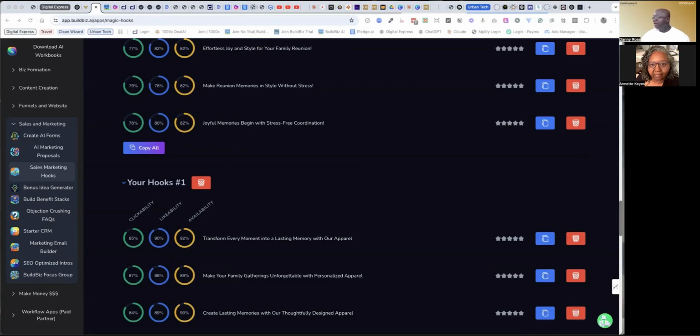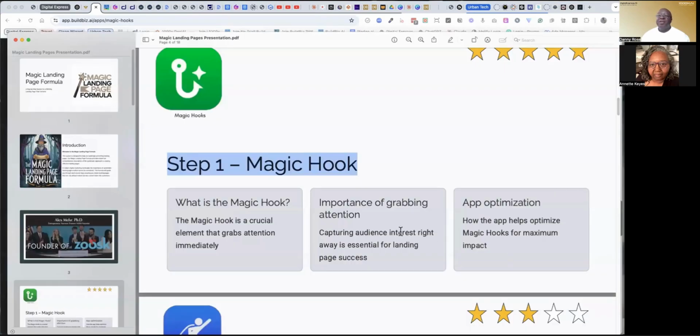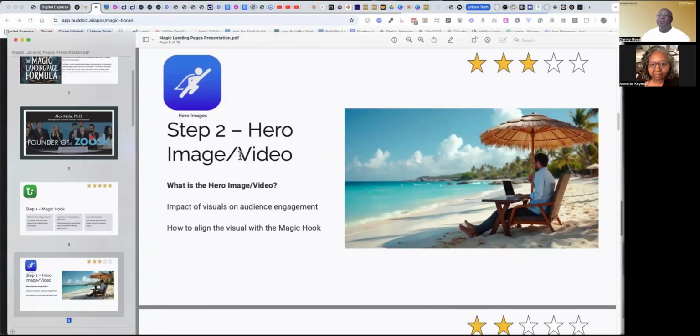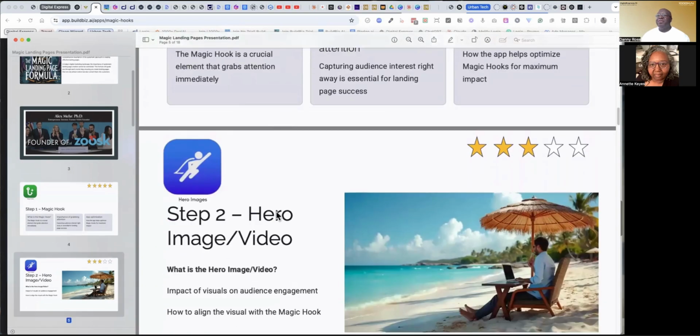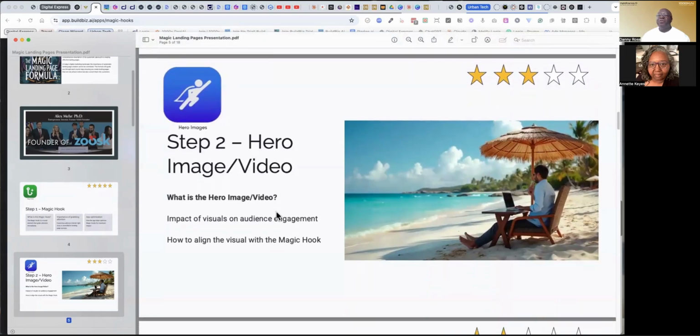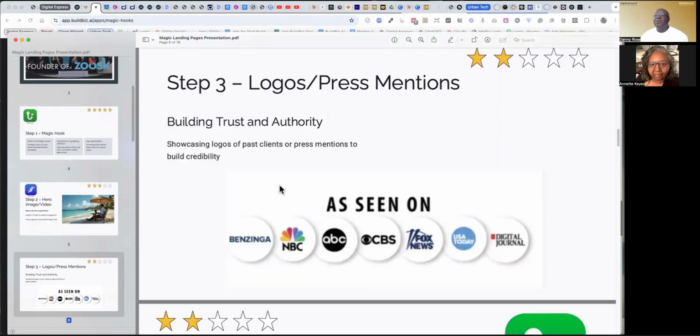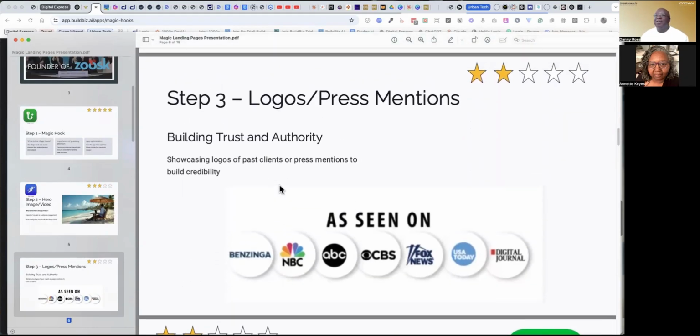Make sure we cover every single one of them. Step two, hero image. One of the things I want to point out in the document, it gives you different star ratings for each of the steps. And the purpose of it is just to show you what's the critical importance and what's also nice to have. You still need a hero image on your website or a video that explains your products and services, but it also lets you know the most important ones that are there.